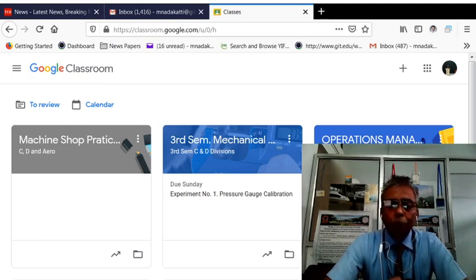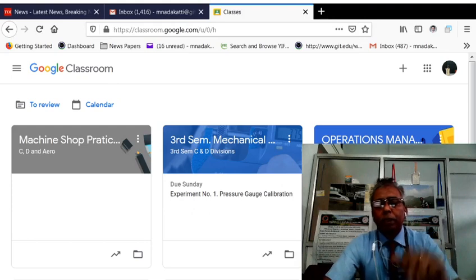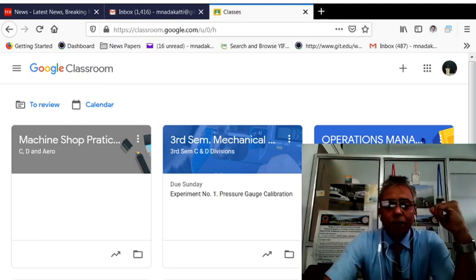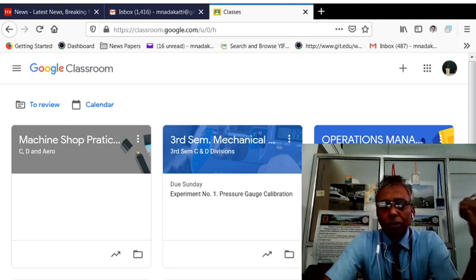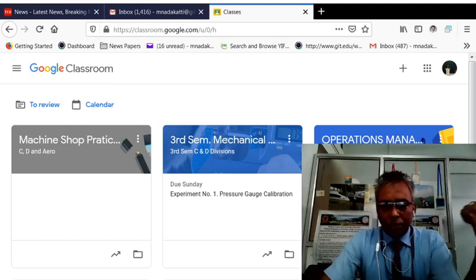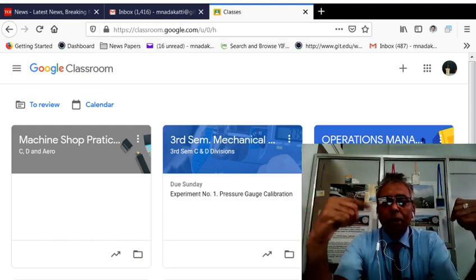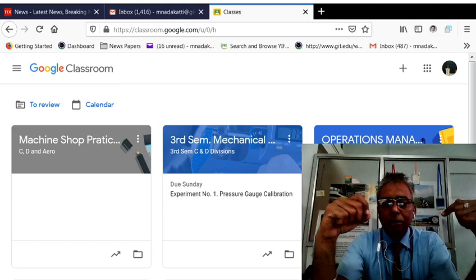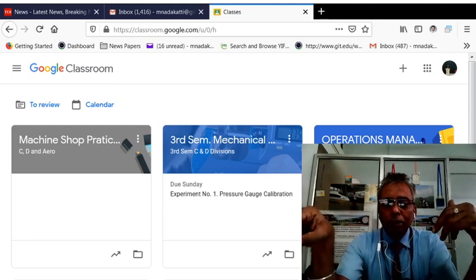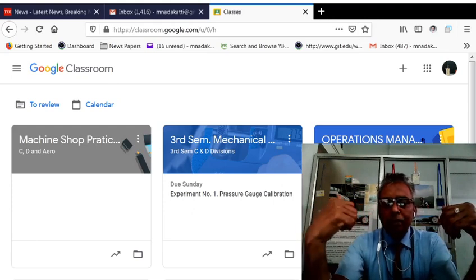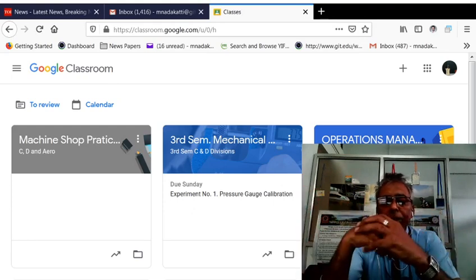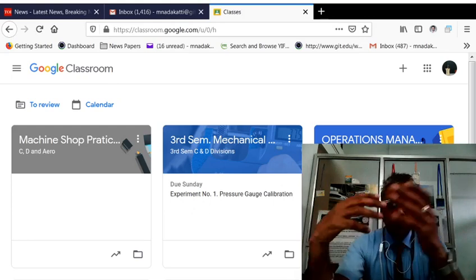How are we going to upload our scanned copy? If you start sending mail, the faculty will receive about 60 or 70 odd journal copies in his email, and one can easily get lost in that. Instead, we have a better mechanism which we practiced even during the last semester. Get into your Google Classroom, go to the respective class and look into your assignments, IAs, lab manuals, lab assignments, or lab journal component. Download that, write your journal, scan that copy, save it into your local drive, and then get into your Google Classroom and upload your scanned copy.